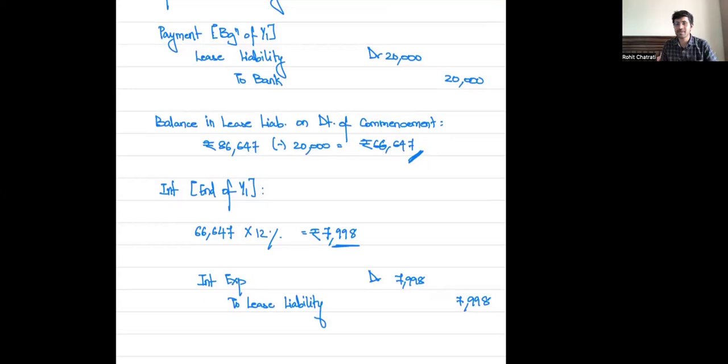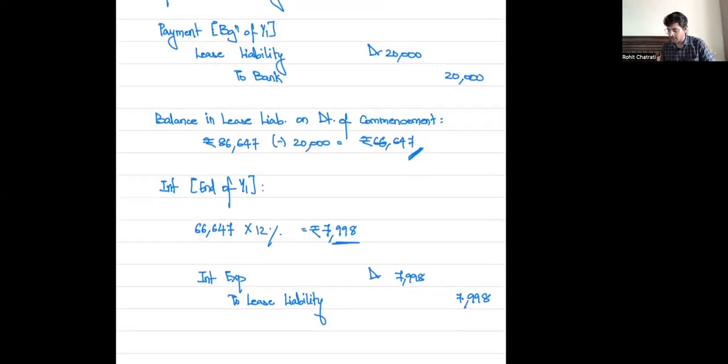How would we actually put this in the lease liability schedule? Just like how we prepared a lease liability schedule in illustration 30, if I want to prepare a lease liability schedule over here also, how do we put it? The lease liability schedule over here will contain years 1, 2, and 3. I'm intentionally leaving some gap. I then have beginning value.